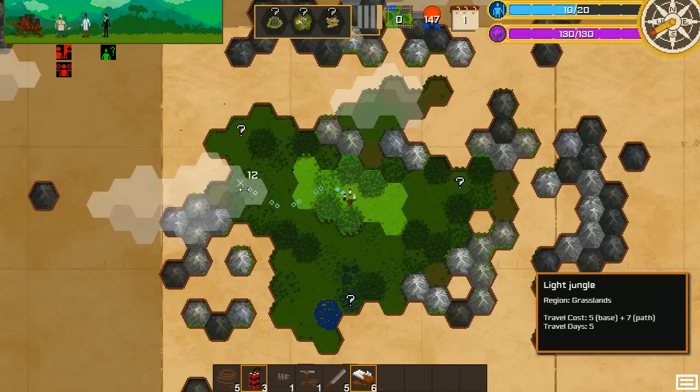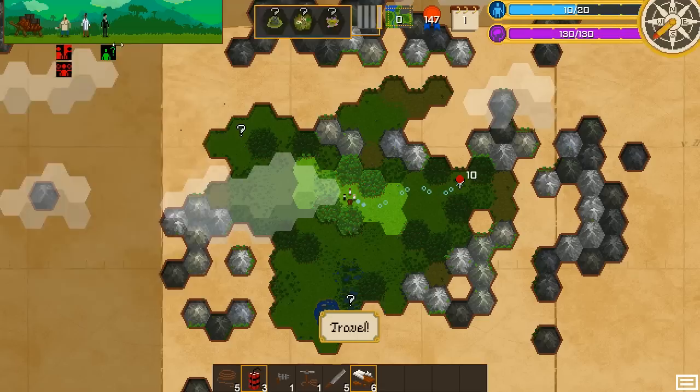I would like to show you how the combat works. Maybe it's worth having a pop around, see if we find the native village so we can actually have a fight. Yeah, I might do that.